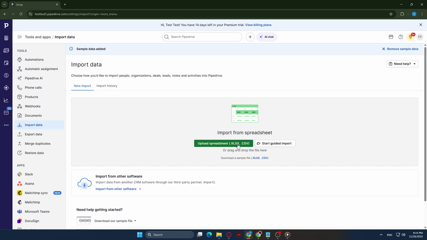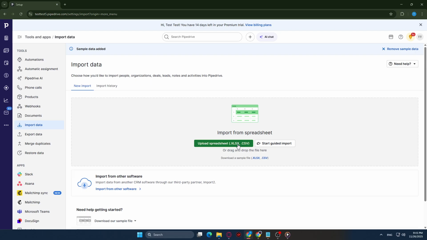If you spot a mismatch or something looks off, cancel out, tidy your header names in the CSV, and re-upload. It's much faster to fix structure now than to clean up dozens of records afterward. Also, watch for duplicates. Consistent naming in your CSV, like identical organization names or the same email for a person, helps Pipedrive recognize and merge rather than create duplicates.